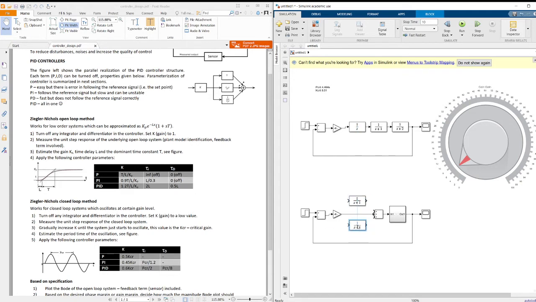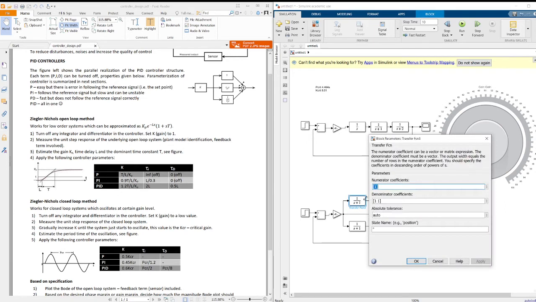I copy, I connect these blocks like this. Okay, let's set up the I term. So we use this format: 1 over time times s, 1 over time times s.